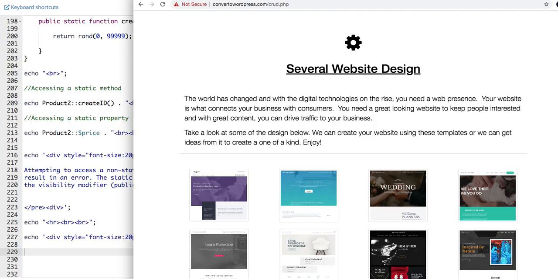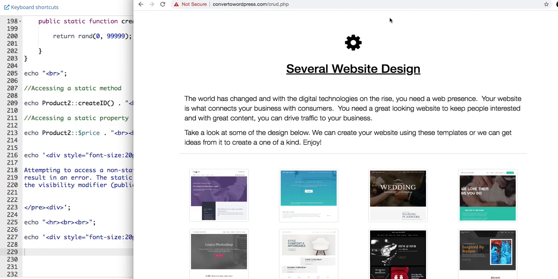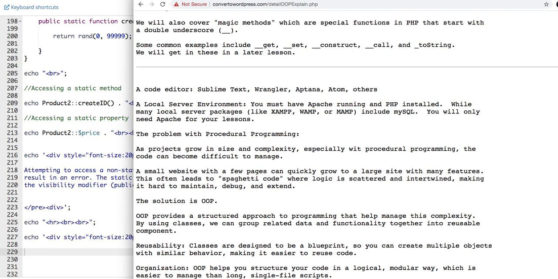This is video 94D of object-oriented programming. I forgot to go deeper into abstraction. Let's bring back the chapter we did yesterday. Right here.